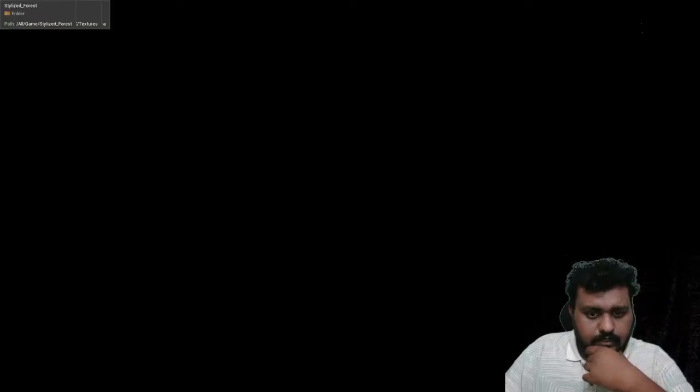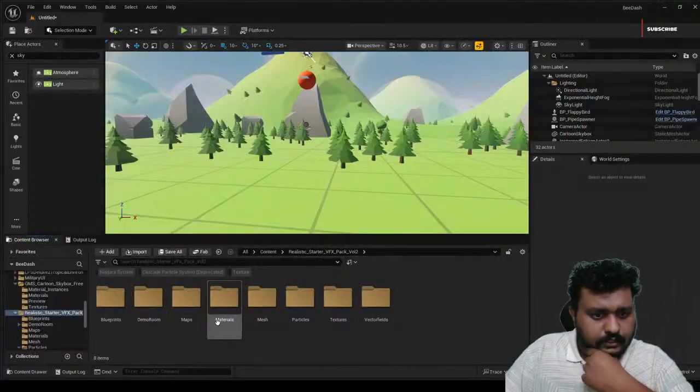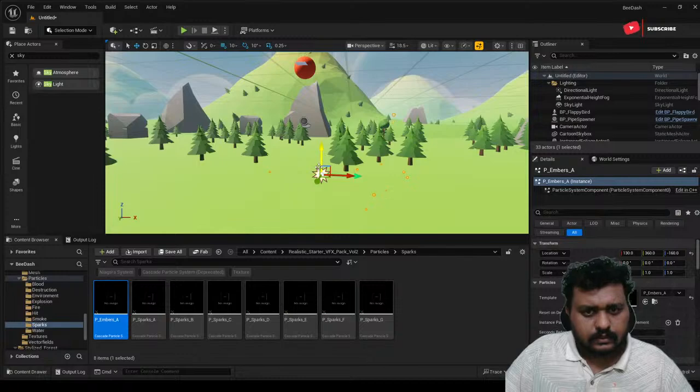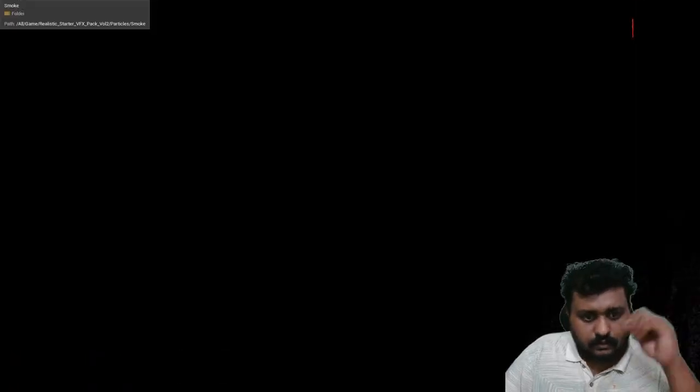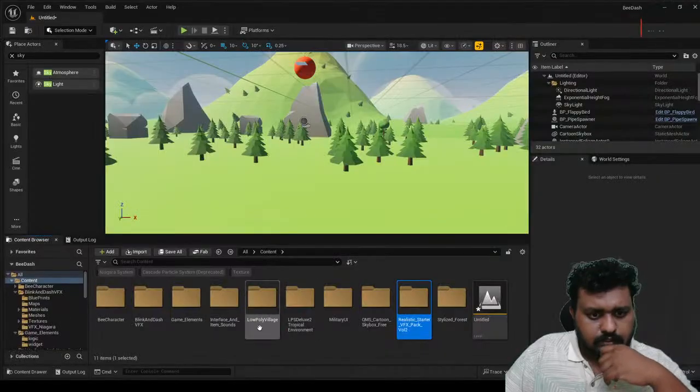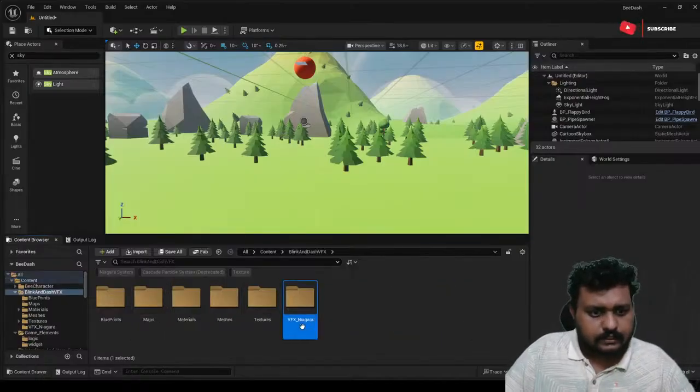So let me just real quickly check what all stuff I have with me. Fire, hit, smoke, spark. How is spark supposed to be? Oh, it's this thing over here. No, that doesn't look that great. So I'm gonna stick with this thing over here. Maybe we can change it in the future, like we can actually move it.